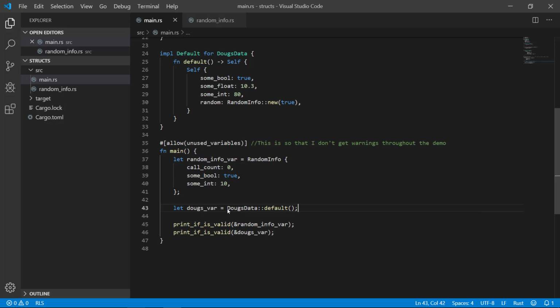As a reminder, if you don't see the lowercase self in your function parameters, you would access this with the double colon from the type definition. If you do see it, it's accessed through the dot operator on a variable. I don't see self on our default parameters, so we use the two colons in this situation.